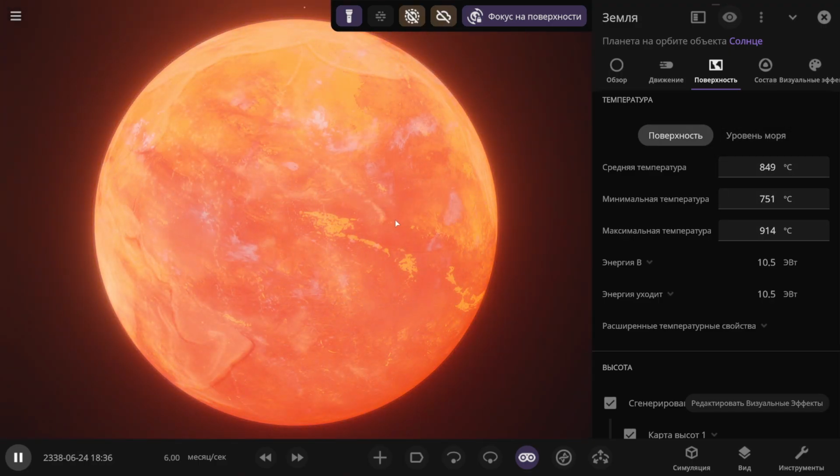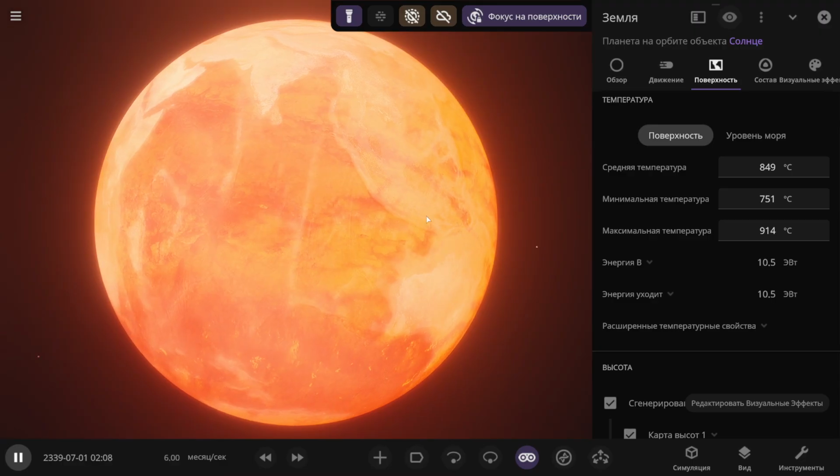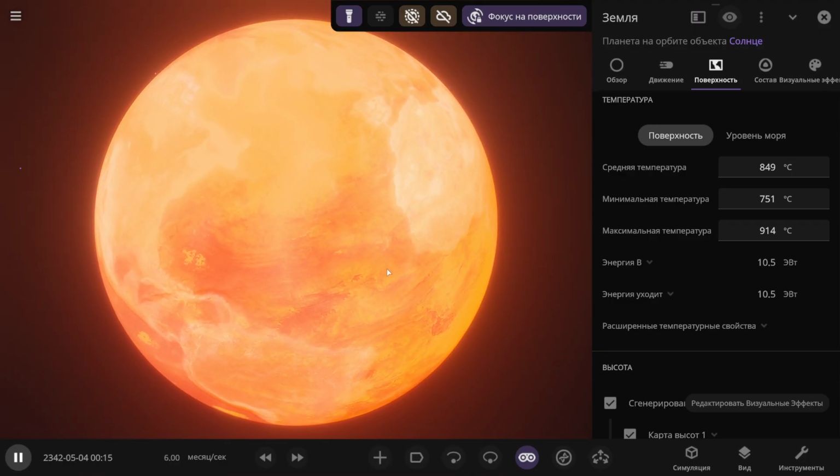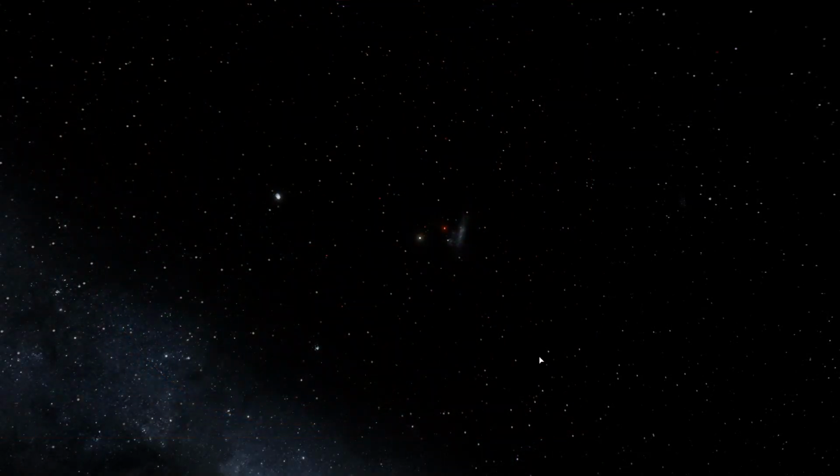So, what's happening on the surface? Oh, things are really extreme here now. Everything is melting, everything is magma, all of that. Even if you look at it like this, you can see these hot objects. Now, all the objects in the solar system will be this hot, because space itself is now starting to heat them up very effectively.